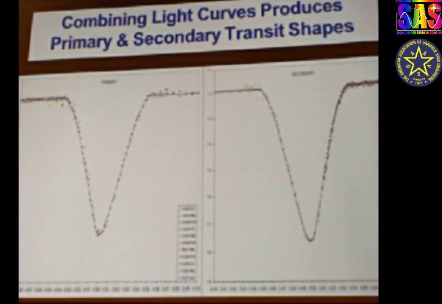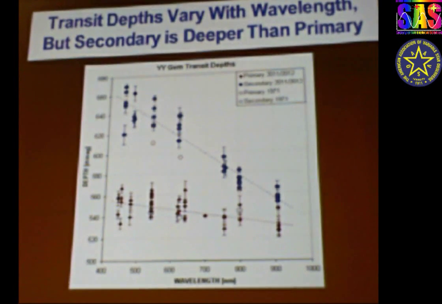So what's making this difference? Well, we think it's star spots. But before we get to the star spot answer, let me show you the comparison between the secondary and primary eclipse depths from the work that was done in January of this year compared to the work that was done in 1971. The blue solid circles are the secondary transit depths versus wavelength. The red solid circles are the primary transit depth from 2012 observations. Included in these are the open circles from the data from 1971.